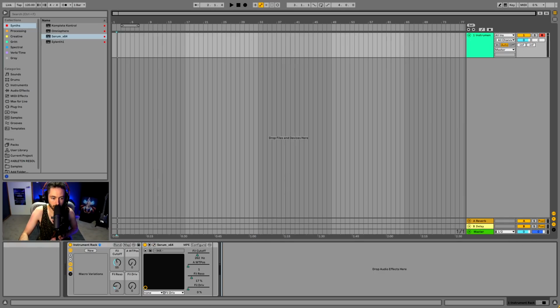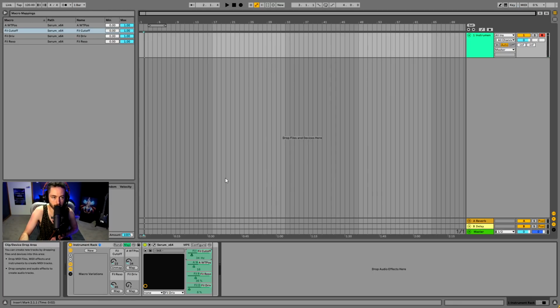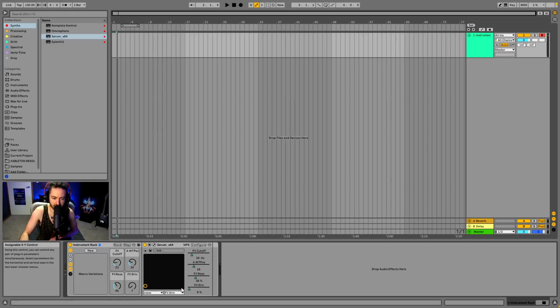We can go ahead and press random. It's randomly changing the positions of everything. And we could come in here and we could go to the macro map and we could change the min-max value for everything. We won't do this in this example. What we purely want to do is say, okay, that's a great position. Let's go new. That's the first variation. Then we randomize. Okay, we make that one as well.